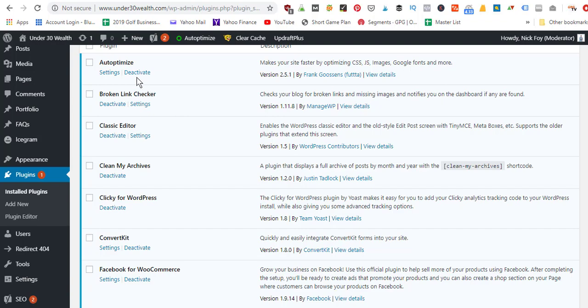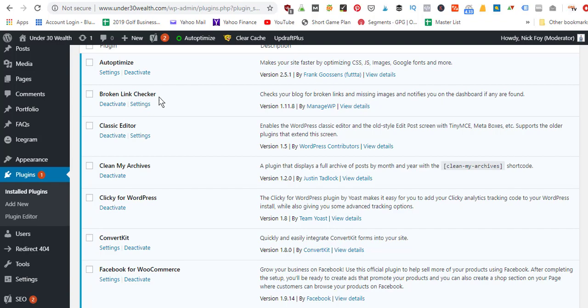Having this plugin installed versus uninstalled, I've tested and I have seen that my website speed does increase when I've got the settings configured and this plugin turned on. When I turn it off, I notice that my website slows back down again as all my different files are trying to load at different times, and things are getting all disorganized. So it helps keep your files organized, compact, and it combines them together so that things can load much quicker.